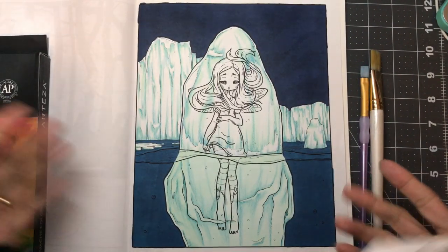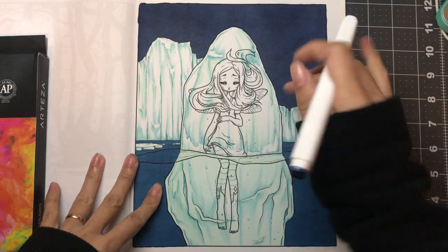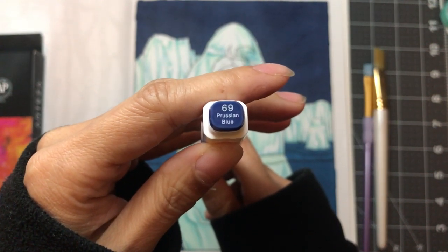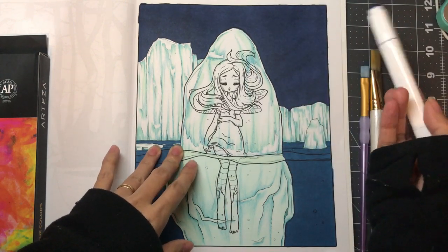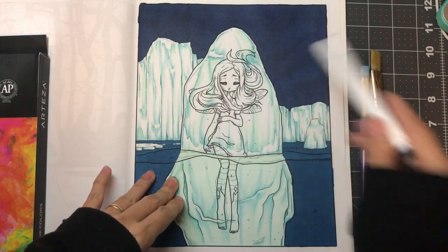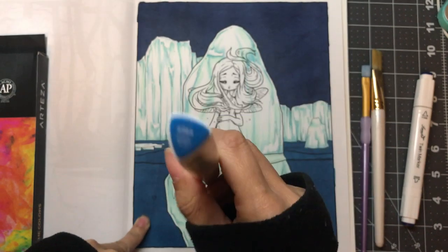So now we are back with the sky and the sea colored in with alcohol markers. I did color the sky with the Lemouchet twin marker, and the color I used is number 69, Prussian blue. And the reason why I wanted to color the sky already was because if I was going to show you how it looks with the white Posca pen, I wanted to make sure I finished up the sky first. And so with the sea, I used the Arteza Everblend art marker.